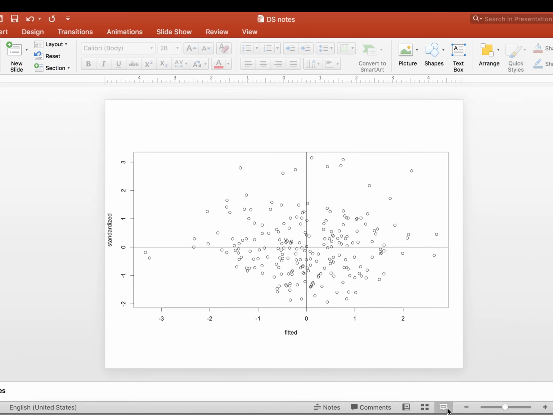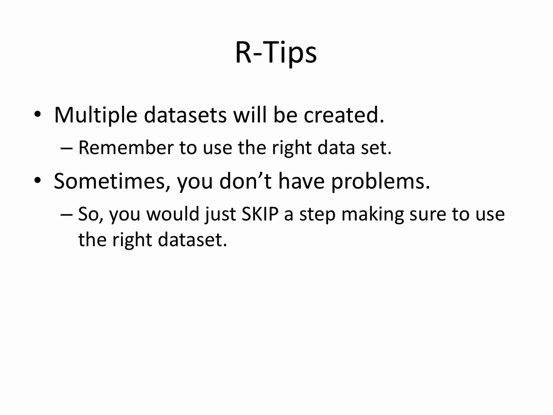Okay. So one last slide here, mostly for my R people. No, this is also true for my JASP Excel people. So this should say R and Excel tips on the top here, but you will end up creating multiple data sets. So in Excel, you're going to make multiple tabs so you can keep track of what you've done across the data sets. In R, we're going to create little new saved mini data sets in our environment. Okay. As you go, though, be sure you use the last created data set. So don't use your master data set when you get to assumption testing, because why did you go through all that outlier stuff otherwise? Okay.